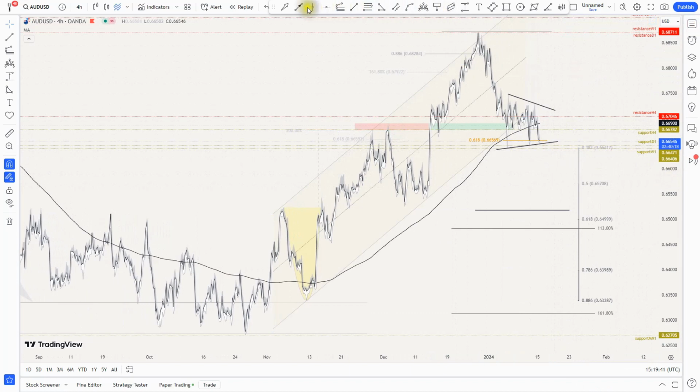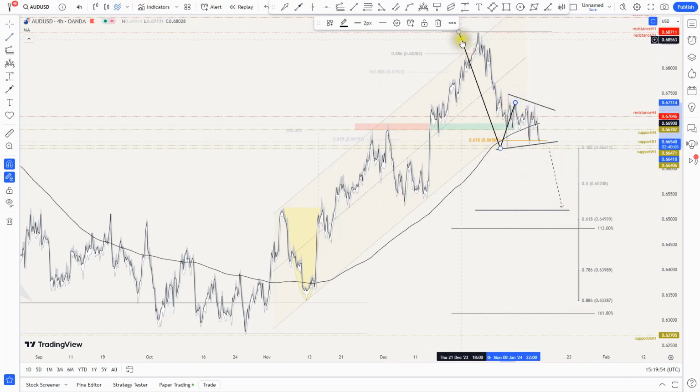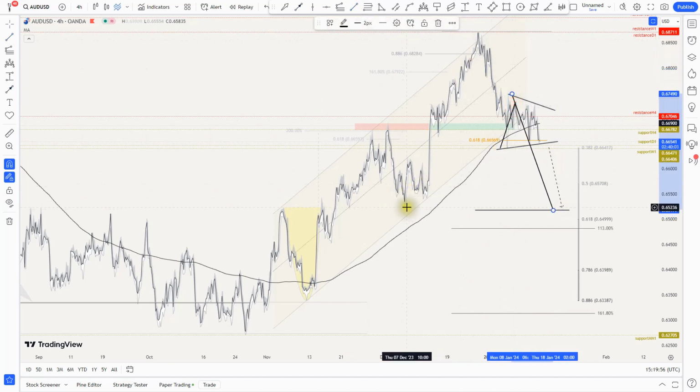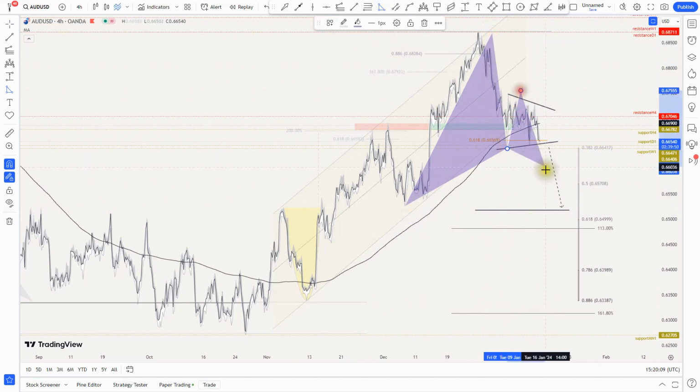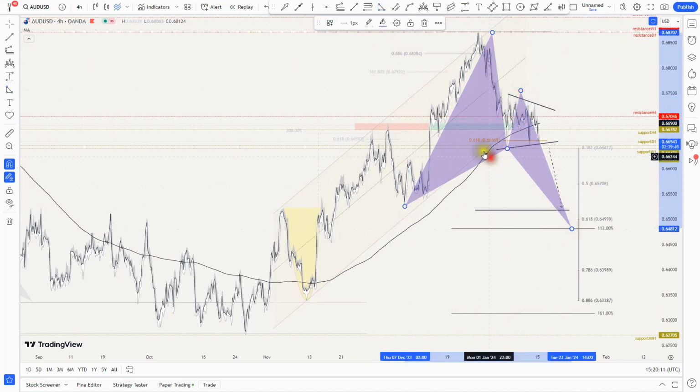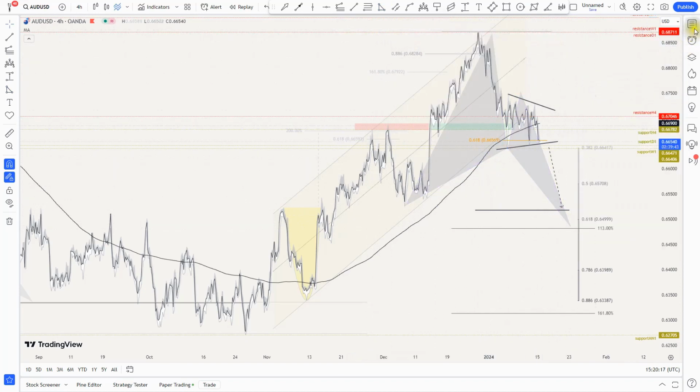The Australian dollar is now facing support, so we have a nice fractal support at 66.40. So I believe that a violation of this structure support level may trigger a move to the downside. We have default projections for the symmetrical pattern, very similar with the euro dollar, projected right at this low. So we have projections at 65.18. That also opens the possibility to form the alt bat pattern at the 113% Fibonacci extension level.